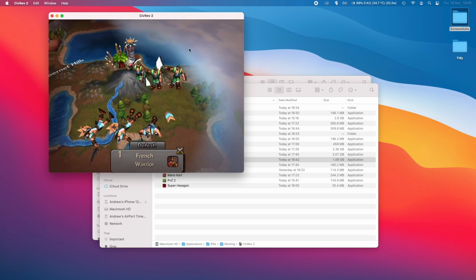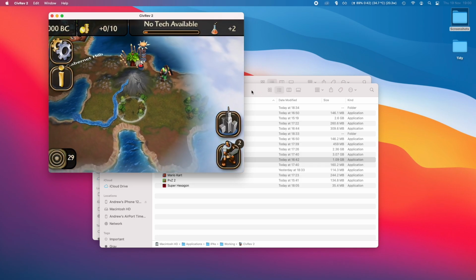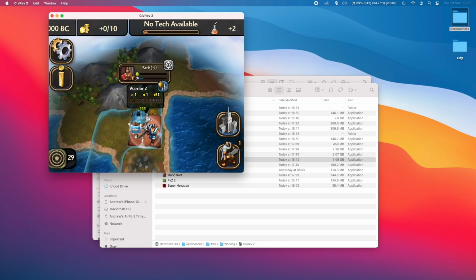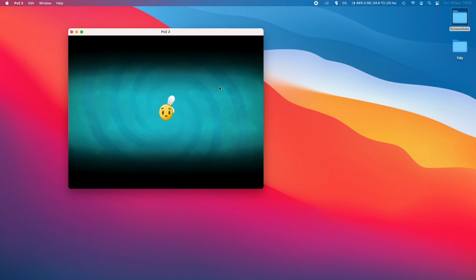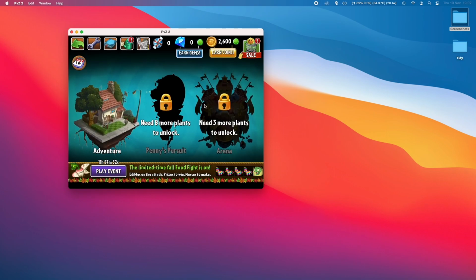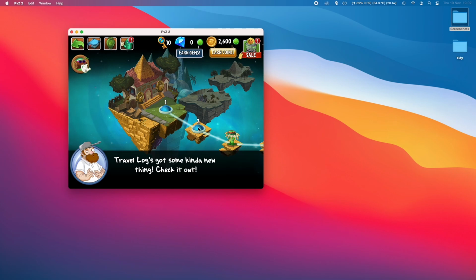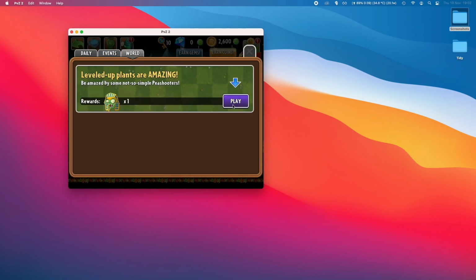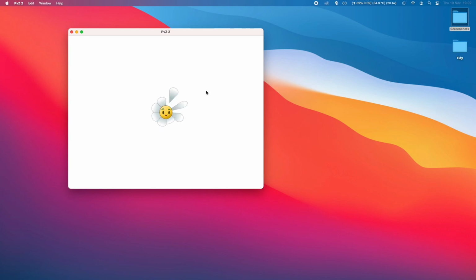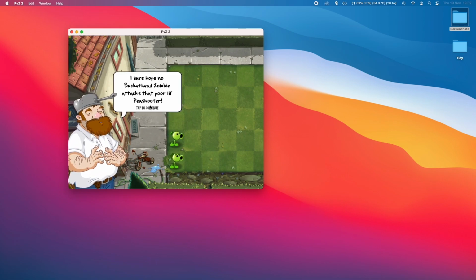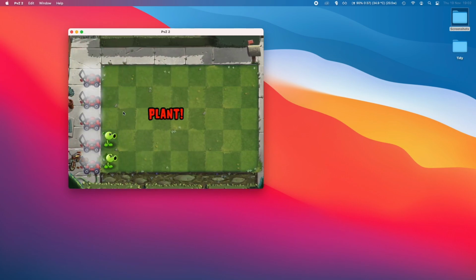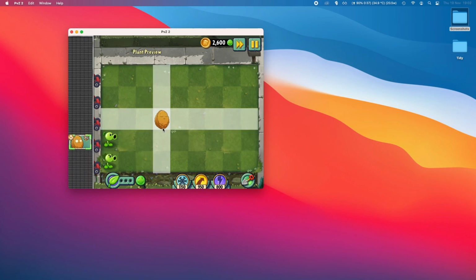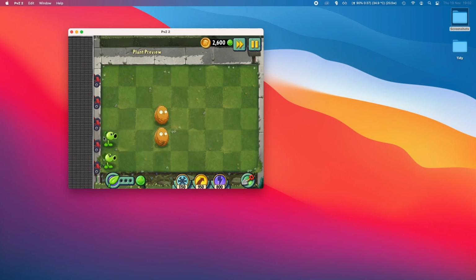So yeah, it's quite surprising how well this works, despite the fact that lots and lots of developers have opted out. Other games like Plants vs. Zombies 2 seems to work pretty flawlessly. So for example, this game never actually came out on any desktop format, only on mobile. This is probably the first time you could play this game virtually natively without using BlueStacks or some kind of Android emulator and run it directly on a desktop and for it to run quite well. So, you know, the performance is really good. I don't think it's going to crash very much. It seems to be quite stable, and because of the nature of the type of game this is, it's very playable with just a mouse.